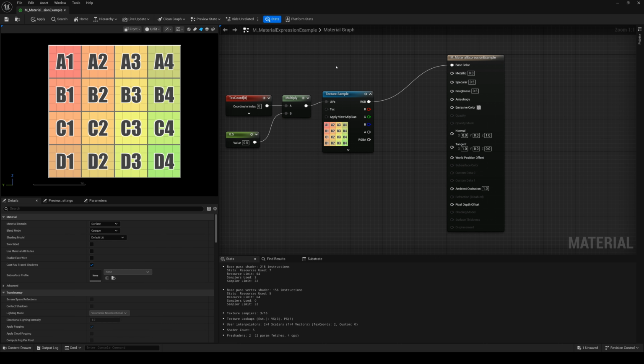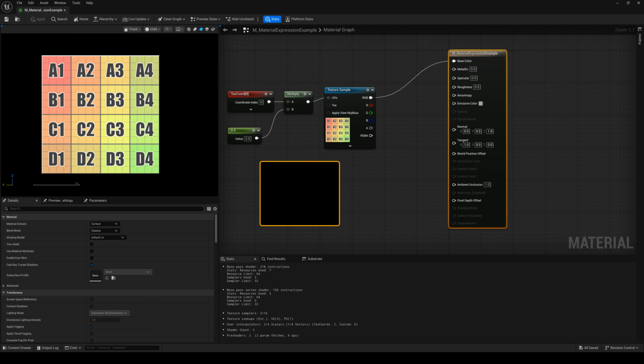You can think of each node as a small, self-contained black box that processes data and outputs a result. These outputs can be connected to other expressions or wired directly to the final material inputs, like base color, metallic or opacity. Each node includes a title bar at the top, which shows its name and sometimes its function.